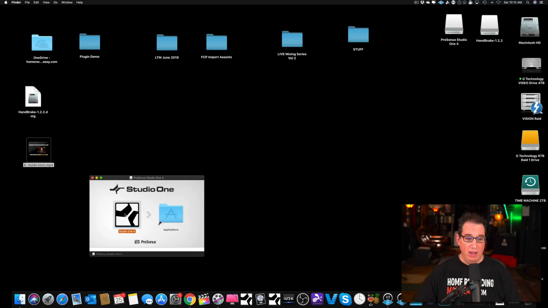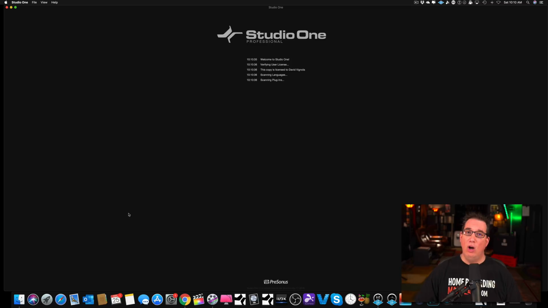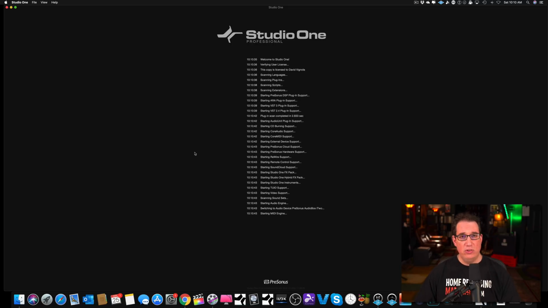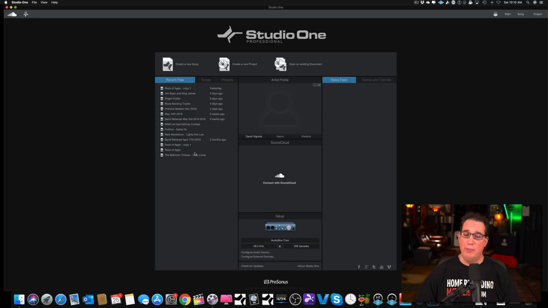You can see here, I'm on a Mac, so I'm just going to drag it into my folder. Again, the Windows PC version is going to be exactly the same kind of steps. It looks a little bit different, but if you're on a PC, you don't need to worry about that. And then if I just double click this icon, it'll walk me through a series of prompts, and there we go. We're going to install it now. And here you go, scanning all of my plugins. Pretty standard on how you would install any program, but I'll just let it finish up so you can see.